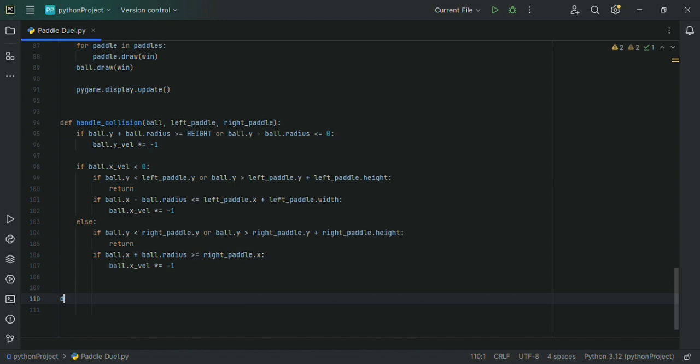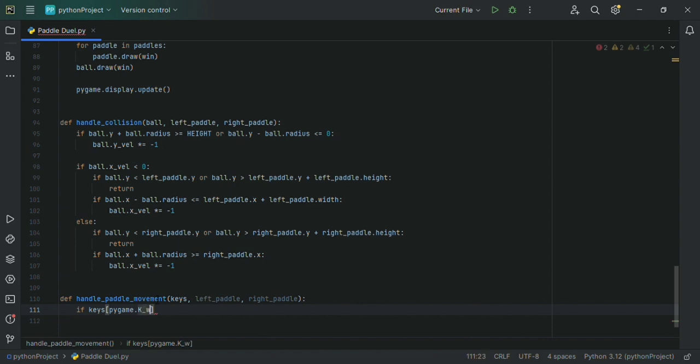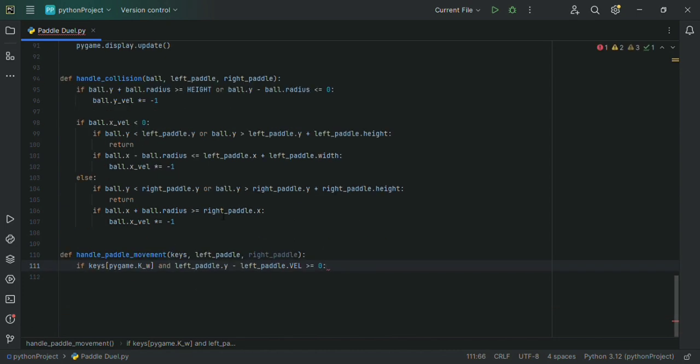And now this is the handle paddle movement function. This method handles the paddle movement based on the keyboard input. For moving the left paddle, check if the W key is pressed for the top edge and also the S key is pressed for the bottom edge.